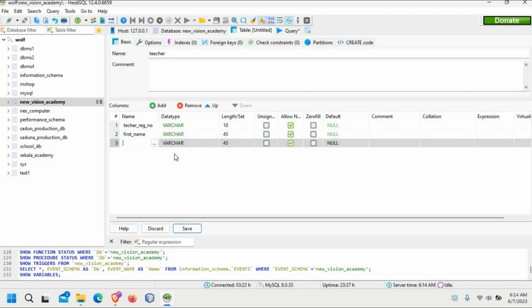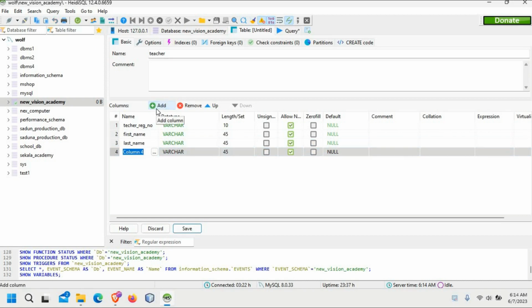The next column is last name, varchar, length is 45. The next column is gender. Data type is varchar, length is 10.